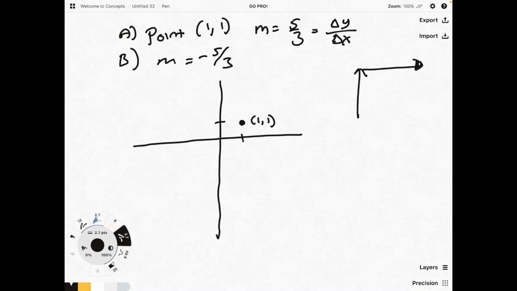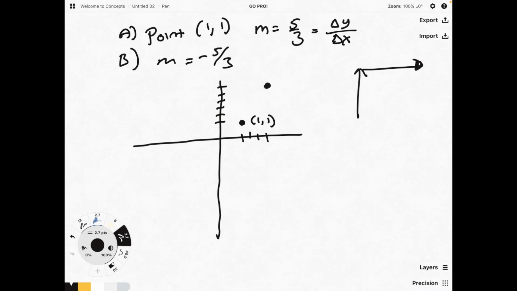And so let's do that. So this tells us that the rise of the slope is 5. So if we go up 5, now we've satisfied the change in y or the distance over the y-axis, and now we need to account for the distance over the x-axis. And it says that the distance is 3. So we go 1, 2, 3, and that gives us 5 over 3. Up 5 over 3, and that is our new point.